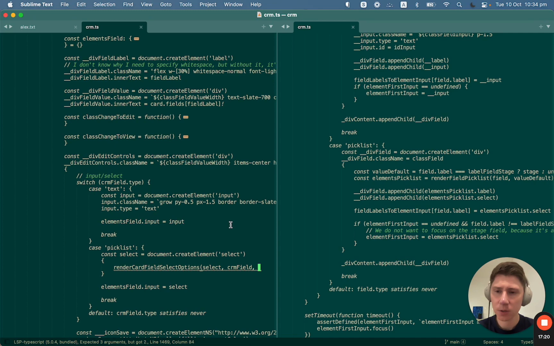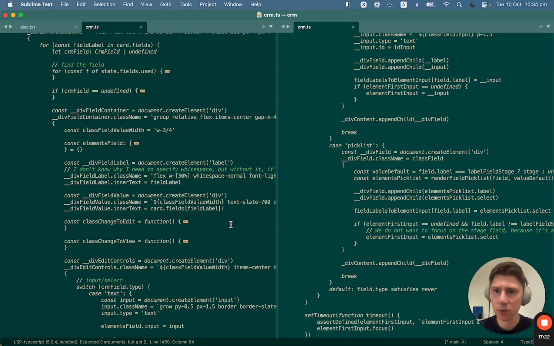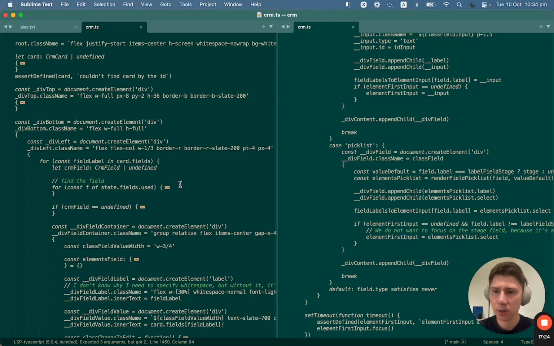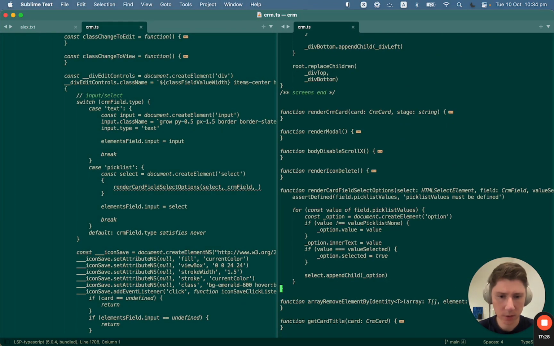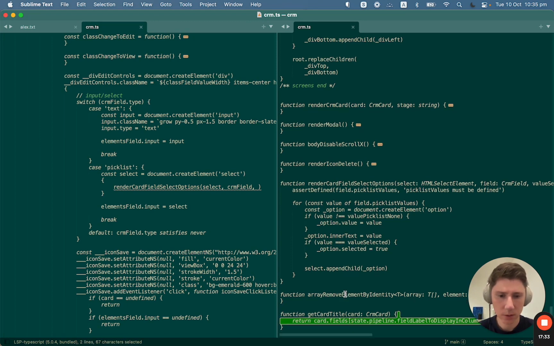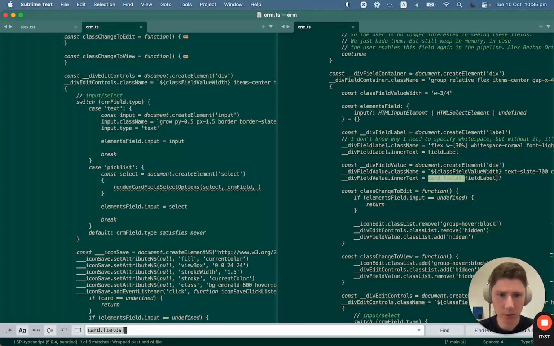Okay, so in our case, we already have a card, and I guess we have like some method get card title, and we had some other way to get values, I guess. Yeah, this is how we get it.